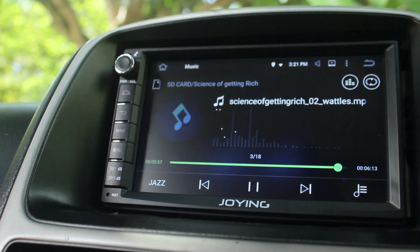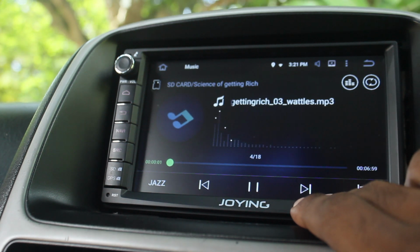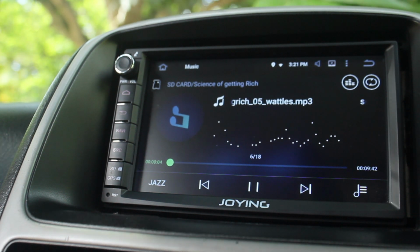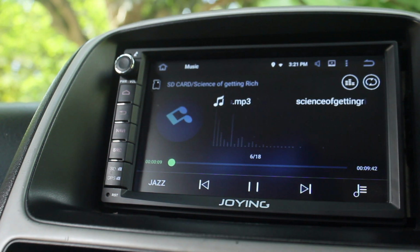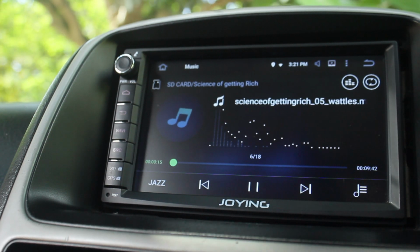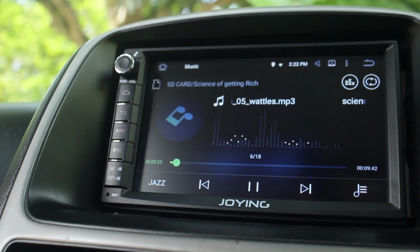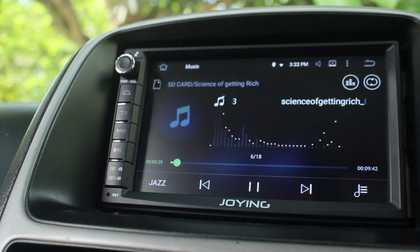So while we're doing this, another thing is skipping through the tracks. As you skip through the tracks, it actually starts playing the files, or starts to play each track, quicker. With my Oku device, the device that I had before, there was a delay in moving from track to track. So that's the difference that I see now with using this 5.1 device. You get a faster start. Each track you move to, it starts to play a lot quicker. There's less of a delay.